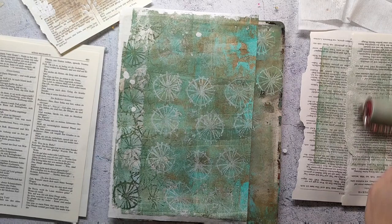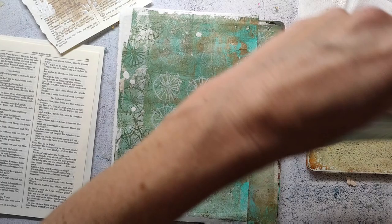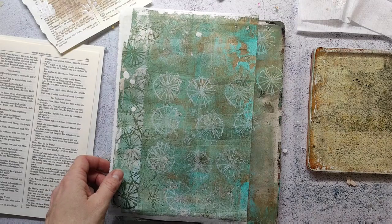I really love the color that I got here. It's almost like green earth. It's one of my favorite colors from the Faber-Castell Albrecht Dürer pencils. I really love this color and I use it a lot in my sketchbook.